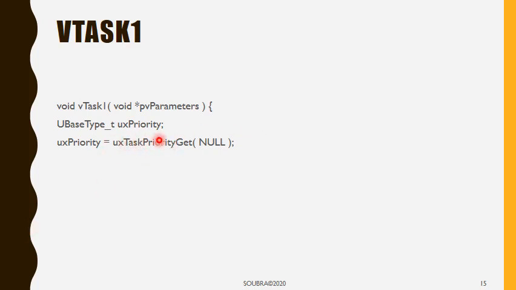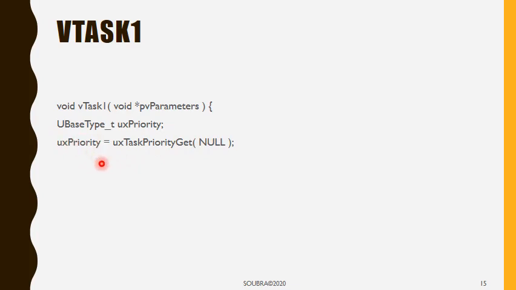So check this out. I'm using a system call here called task priority get. So I'm going to get the priority of whatever handle I have here. Whoops, I'm using NULL. I'm not using any handle. Whenever I use NULL, it means that I'm returning my own priority. So with the parameter set to NULL, this will return my own priority. We good? So whatever my priority is, it will be in this variable.